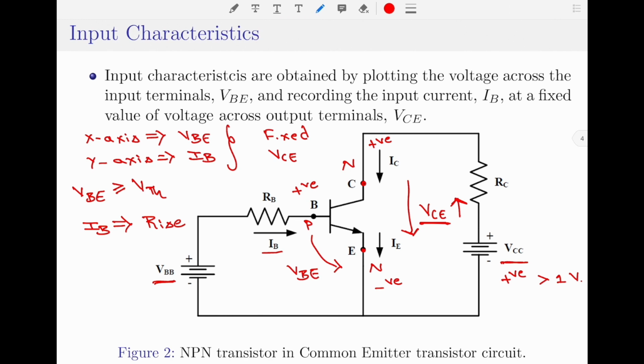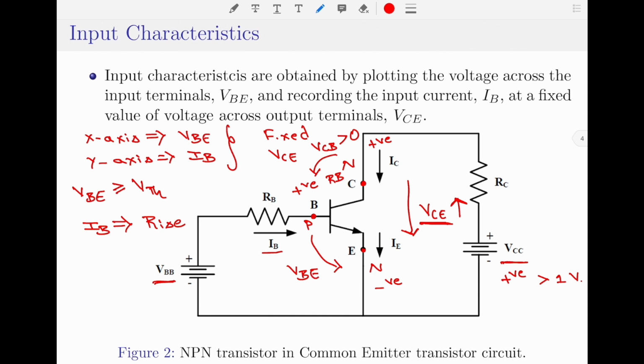Let us assume that the voltage VCE is greater than the voltage VBE. So, the potential difference across the collector to base terminals, which is VCB, will be greater than 0. This means now the collector is at a higher potential and the base is at a lower potential. Therefore, the collector to base junction will be reverse biased. Under this condition, any increase in the collector to emitter voltage will cause the early effect, which causes the depletion region width between the collector and base region to increase, causing the effective width of the base region to decrease.